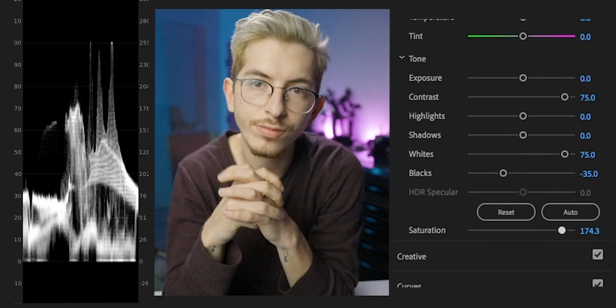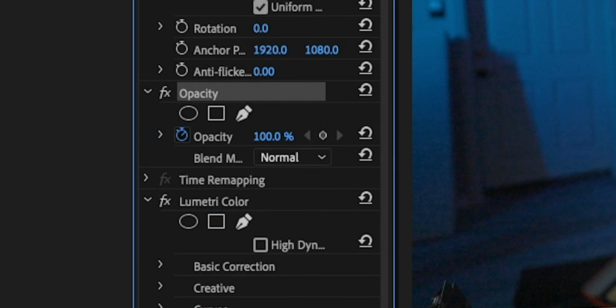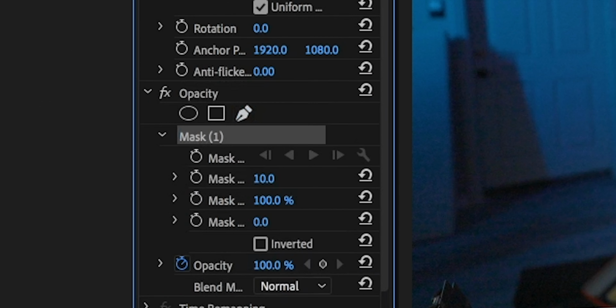So now what we're gonna do is we're gonna go to our effects. We're gonna go to the opacity and we're gonna create a mask right on my forehead. Now, all that we are seeing is my forehead. Great. Let's go back to our scopes. Let's actually put on the vector scope YUV. So the vector scope is gonna help us nail our skin tone.